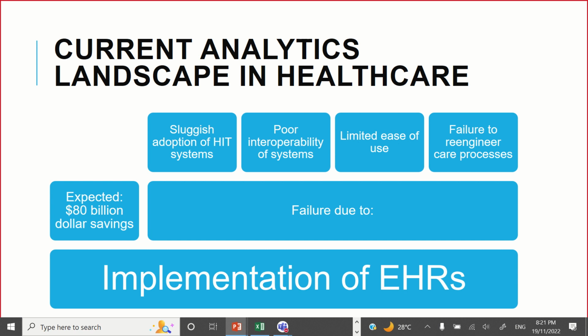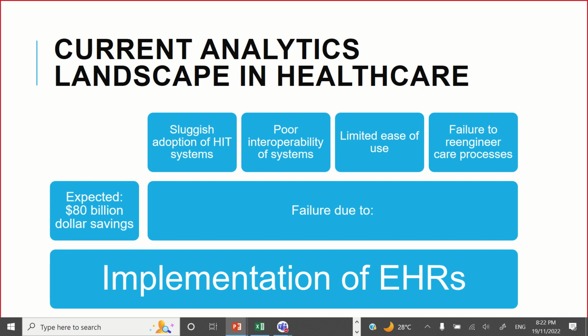So if you are using one system in the pre-hospital admission phase, whether it's a clinic or an emergency or another private entity, that system does not talk to the system you might have in the hospital, and does not talk to the system that you might have in the post-discharge care services and the clinics and so on. Because the aim was to improve communication and remove all of those challenges that relate to not having an electronic healthcare record, but because they were not interoperable, it resulted in this situation.